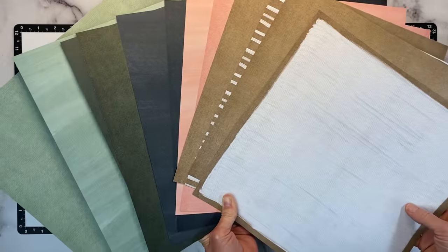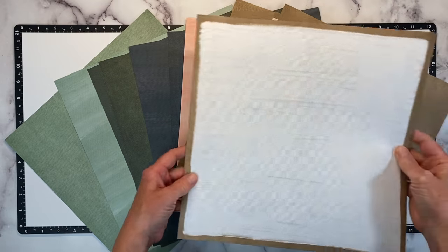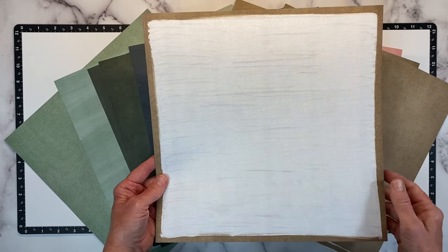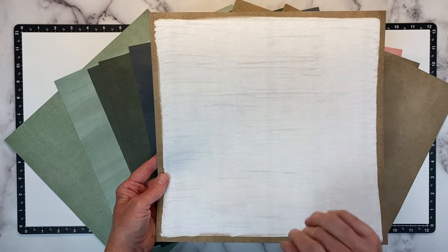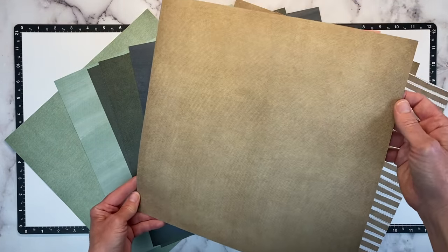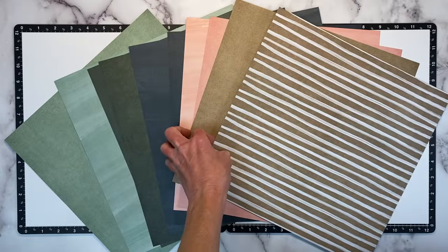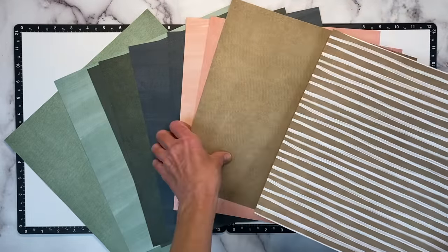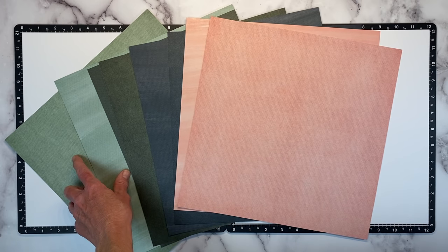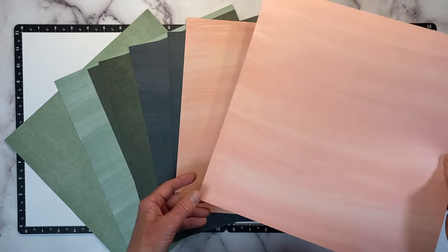I also want to show you this gorgeous coordinating cardstock. It's a little bit different from traditional cardstock because it has a visual texture to it. First of all, look at that — it's just awesome. It's the rich toffee color with white paint, and how fun and easy would that be to build a layout right on top of that? The other side is solid. If I hold it up at an angle, you can see that visual texture — but it's not physical texture, so you can still stamp on it. It's still a smooth finish. We have toffee, peach, harbor, pine, and sage. These have different finishes on each side — one side has the visual texture, and the other side has a kind of painted brush stroke type texture. Really pretty, and they coordinate beautifully.